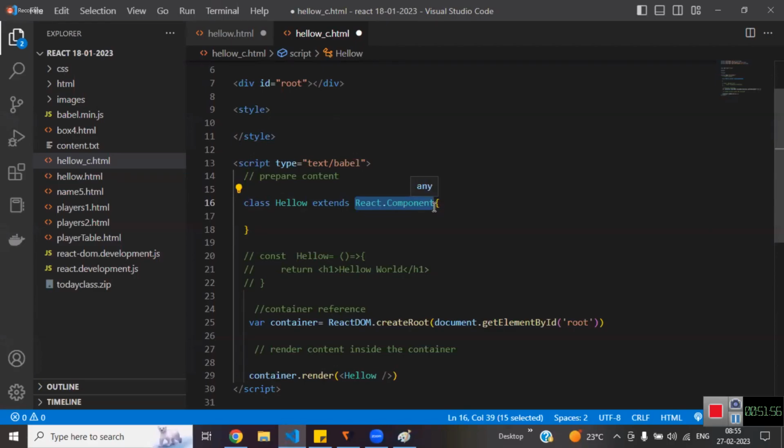Type, I'm asking. Come on, fast. My React.Component is which type? My class Hello extends from React.Component. Whatever comes after extends should be a class or not. Class, right? That is the first thing. That is a class, right? Okay. Which kind of class? Now see, React.Component is a class.